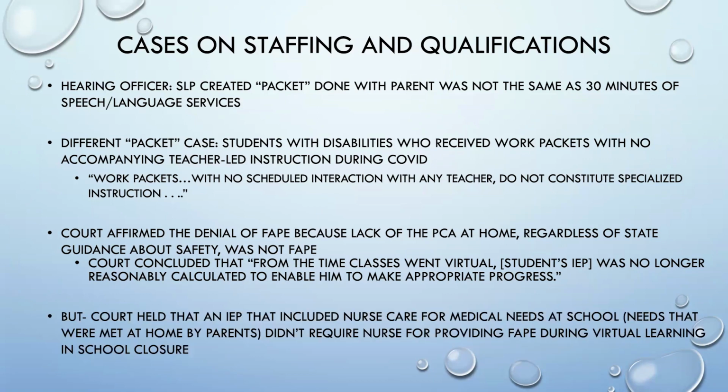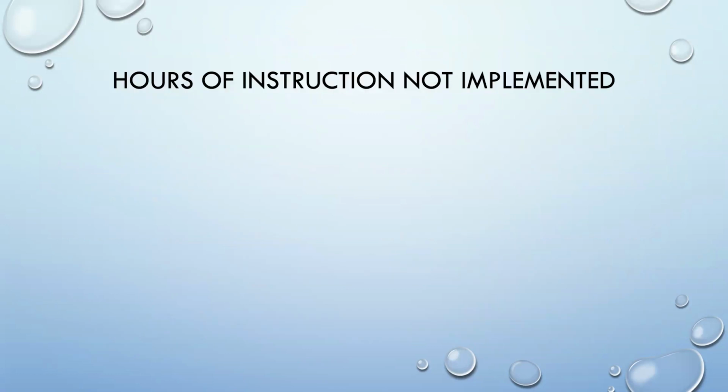That's that Andrews standard. Here's an outlier. There was another court that held that an IEP that included nurse care for medical needs at school, needs that were met at home by parents, didn't require providing that nurse during virtual learning for school closures. So FAPE was given because it was insulin shots, and parents did that at home during the regular school year. So it didn't interfere with the access to virtual learning to not have a nurse doing the insulin shots at home.